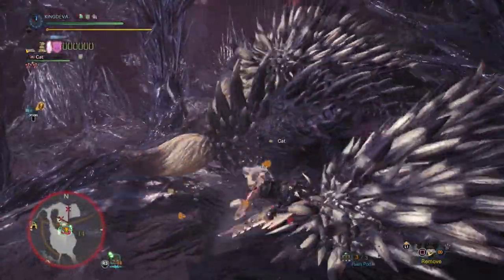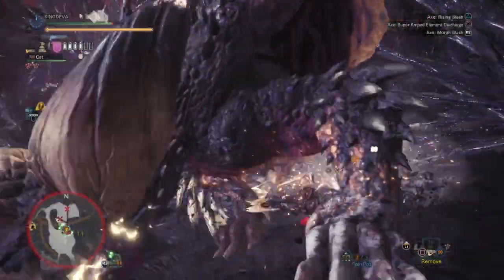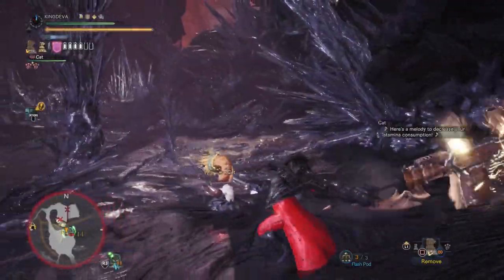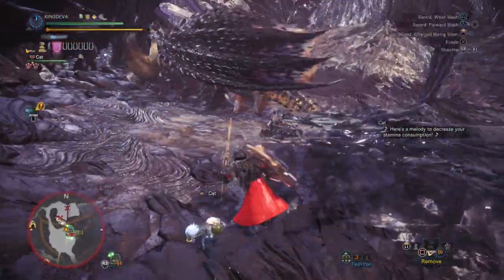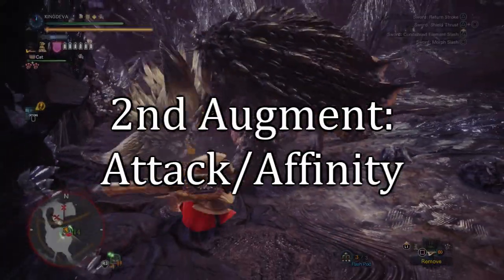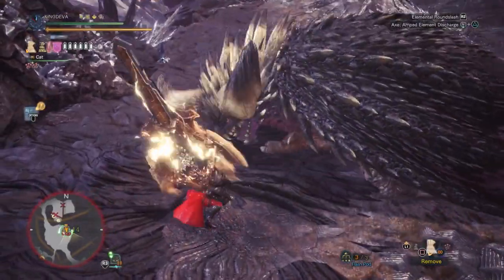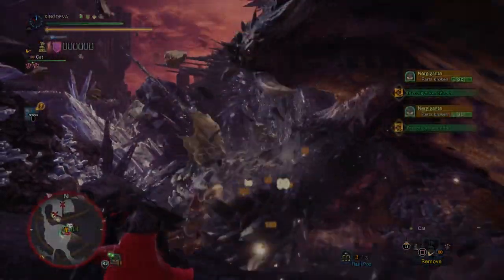As for augments, you will always use one Health Regeneration. Health Regeneration is really overpowered for Charge Blade, actually for any weapon. You should never run a weapon without one Health Regeneration, except on heavy bowguns. And for the second augment, you can choose between one attack or affinity. But for this build, I prefer attack. I've made some with affinities.